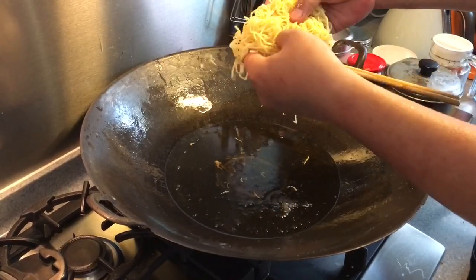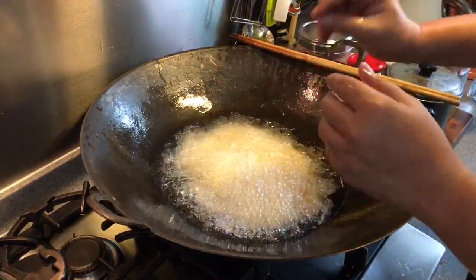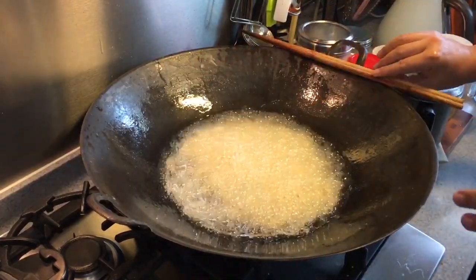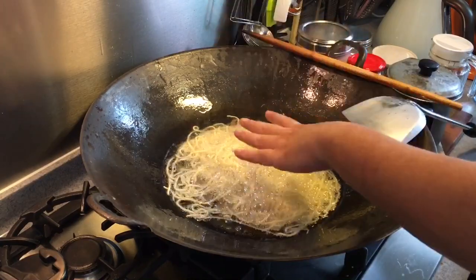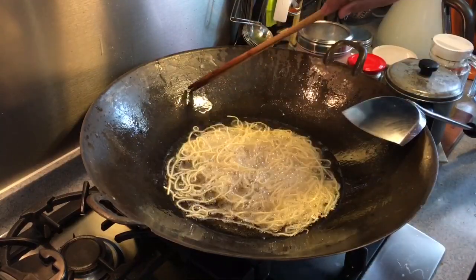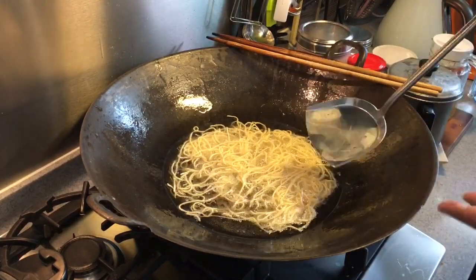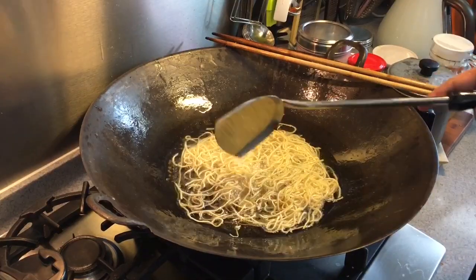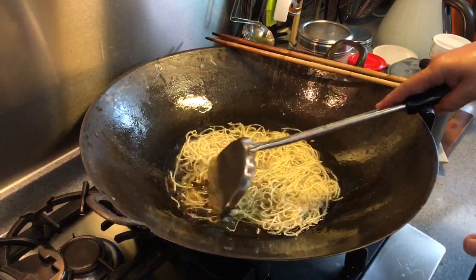To a hot pot of oil, we need to fry the noodles. I'm just going to spread them out and fry them. I divided the noodles into three portions. Just leave them to fry. Now, how do you know whether it's done? When you actually see fewer bubbles, that means there's not much water on the noodles anymore and they have become crispier. You can see that the bubbles have decreased quite a fair bit, but we still need to fry a little while more.